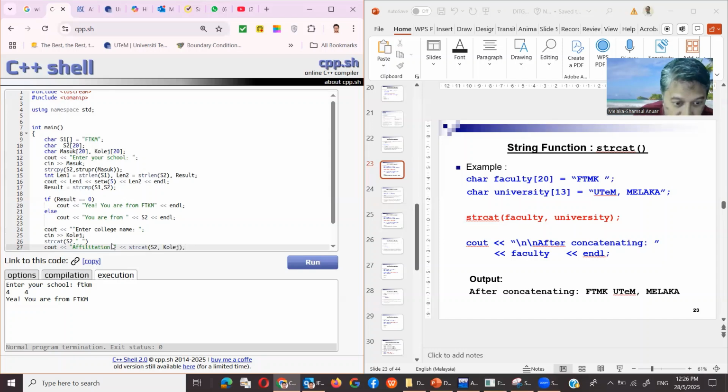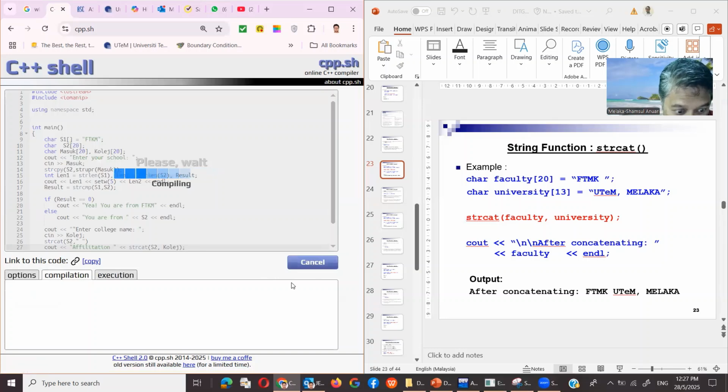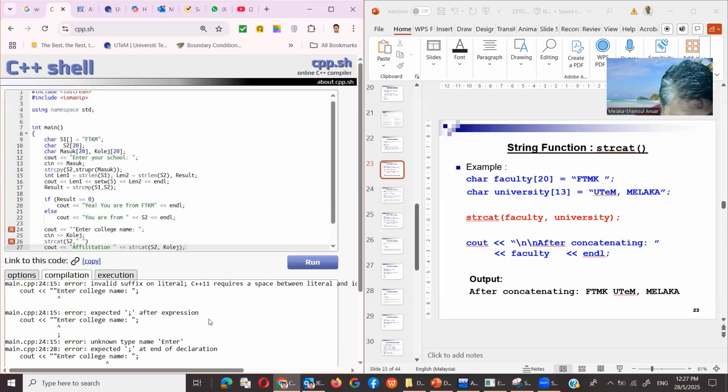Let's see if this one works. Okay, so double here. All right, let's see. This one works.